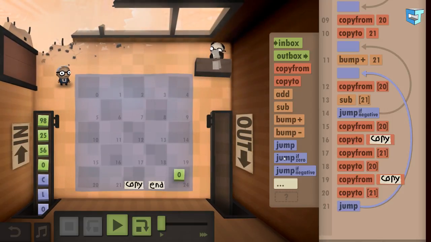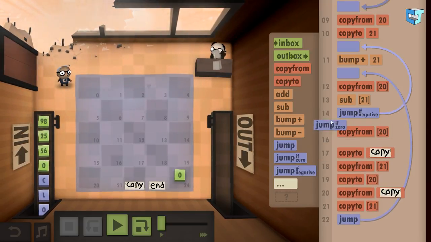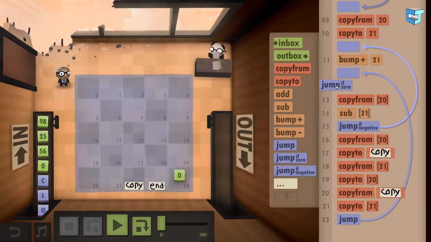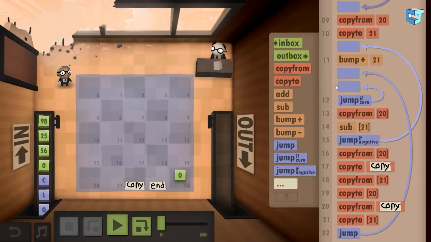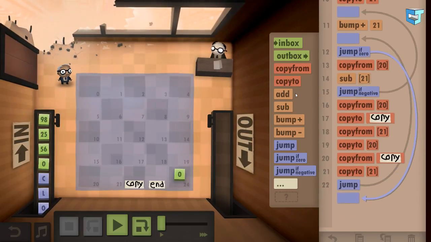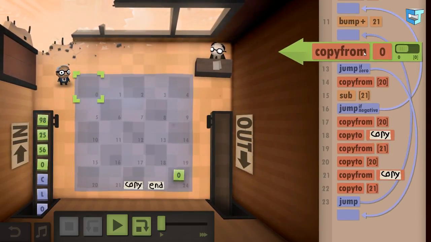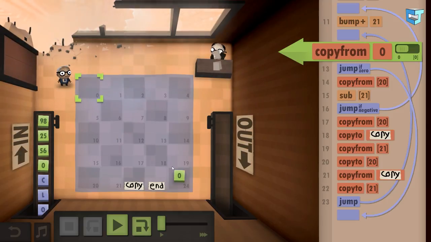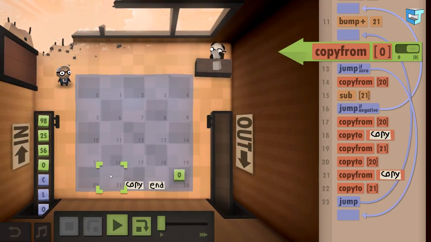So we need to do a jump F0 right here. And we need to copy from value this guy.